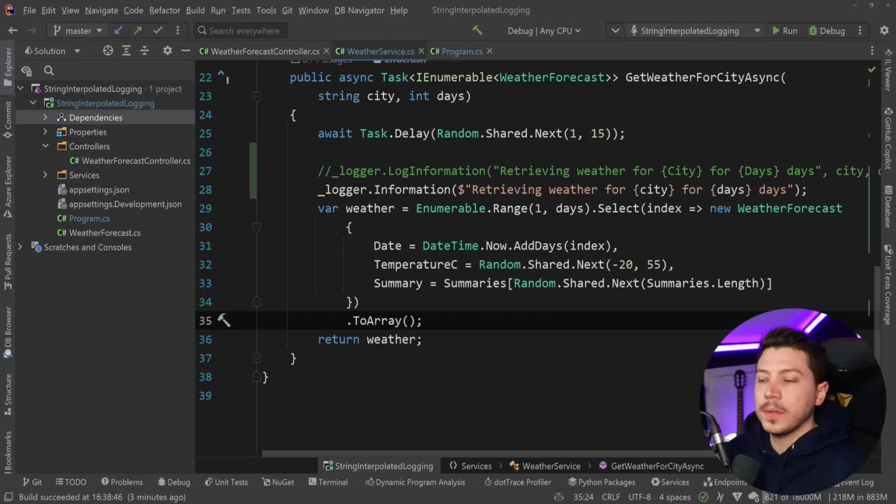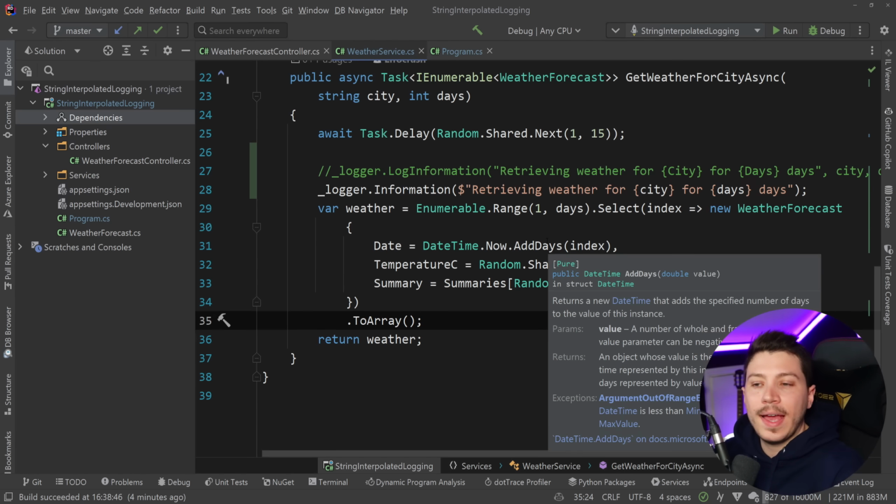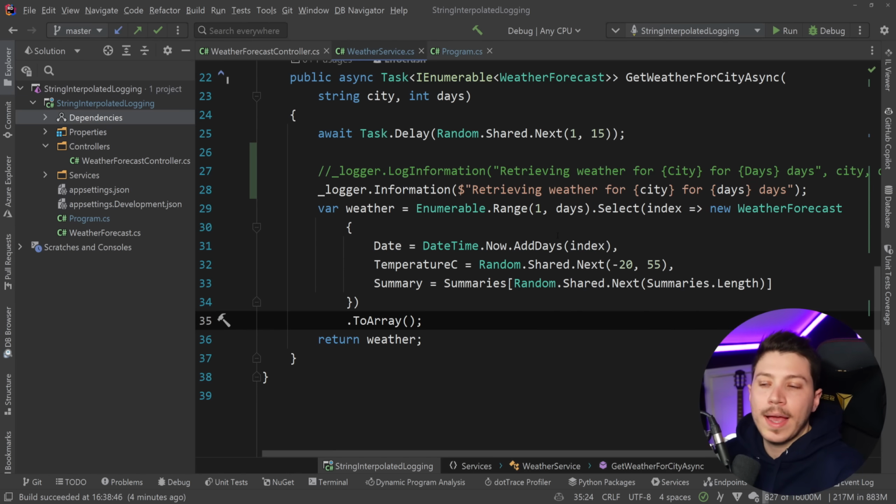Now, because that concept might be quite abstract to you right now, if you've never actually used a third-party provider for logging, I'm going to use a third-party provider, a sink, to push my logs that allows me to visualize that logging, filter on it, and explain exactly what you're losing if you use string interpolation here. For that, I am going to use AWS's CloudWatch, which is a way I can push my logs somewhere and look at them, filter them, retain them, and eventually archive them or delete them.